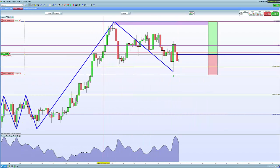This is trickier. You've got this push to the upside, you've got a retracement over here, but the market's really been consolidating sideways. We had this big nice bullish candle over here which we got involved in. After that candle, in fact, we got involved at a much better price as the market pushed to the downside.